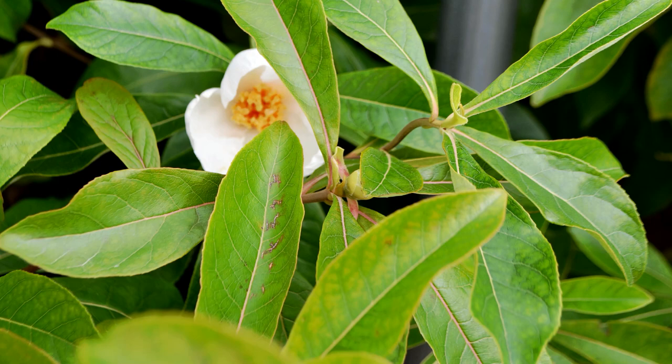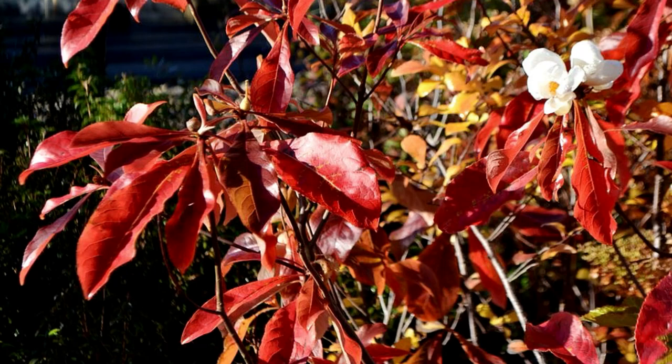What's nice about this tree is it blooms later in the summer, unlike all those other spring bloomers, giving you good fall interest. And speaking of fall interest, this tree, with regular medium green foliage in the summer, turns beautiful and bright shades of reds and oranges and purples to also give you fall interest. And it will grow in well-drained soil, gets to be about 15 to 20 feet tall.